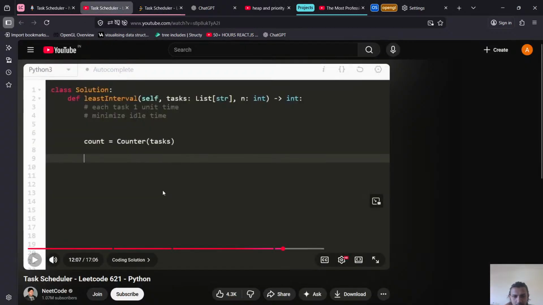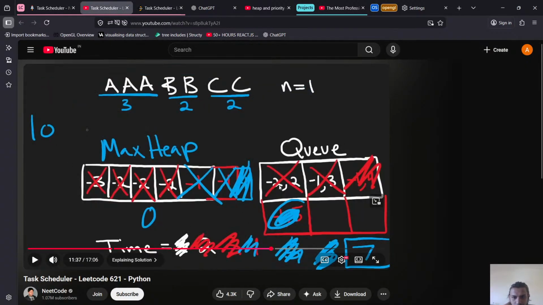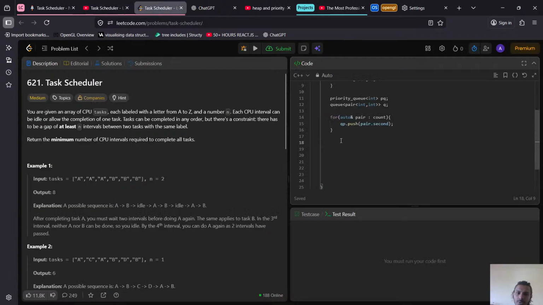If you see this, go back, we keep on adding, but there could be a situation that there is nothing in the priority queue because the time has not passed. Let's say we have to add this in 6 seconds, so we pop this, we go to 6 seconds, so it's empty, but on the 6th second we need to add the element to this. So what we will do is simply loop while either the priority queue or the queue is not empty.